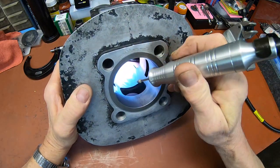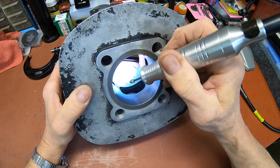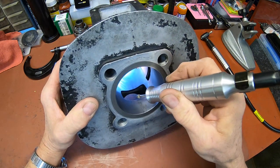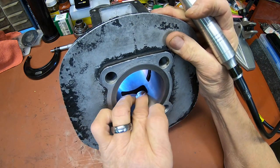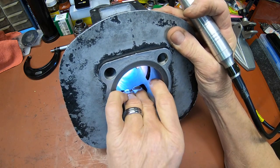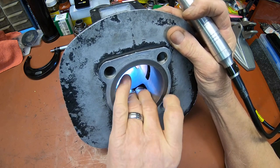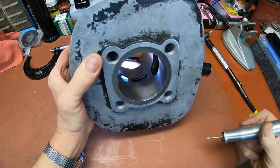Okay, I just go in here. I'm not going to show this whole thing, but yeah, see, that's all it takes. If you're feeling that with your bare fingers and it's sharp, you need to do something. But if it doesn't feel sharp to you, you're in good shape. You don't need to do anything else.